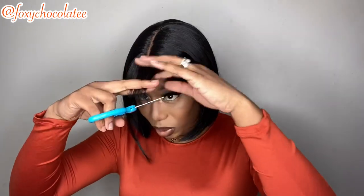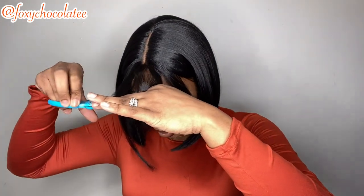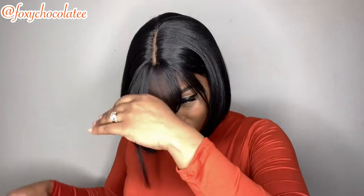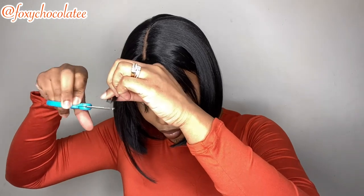I can't see, so I'm gonna customize it a little bit, but it's just outright a cute unit. Now you guys should see me going in with some scissors, trimming those bangs because they were poking me in the freaking eye. And that was it — that was all, we are good to go.